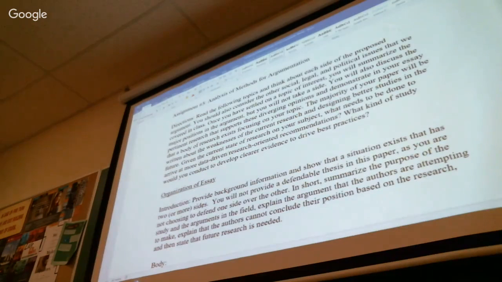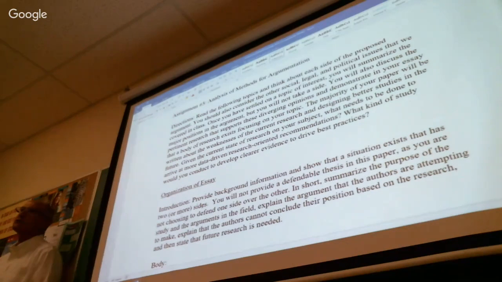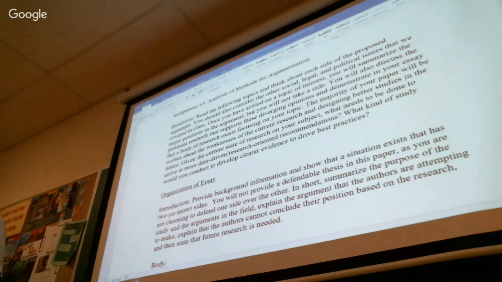Now, in the example of seatbelt laws, let's say that somebody studies seatbelt laws. They look at deaths on the highway from, let's say, 1970 until 1990. Then in 1990, a seatbelt law was enacted, and they look at the death rate from 1990 for the next 20 years. So they're establishing what the death rate was from 1970 to 1990 and what it was from 1990 to 2010. That makes sense, right? They're essentially saying that the seatbelt law enacted in 1990 was the cause of fewer fatalities in accidents.